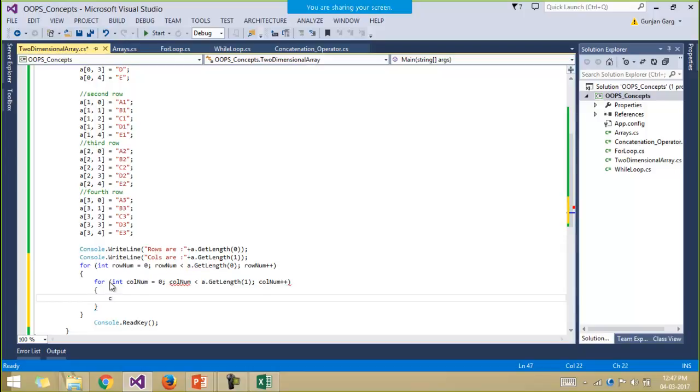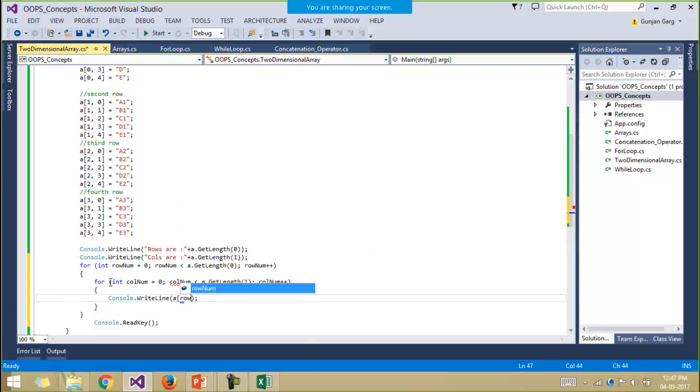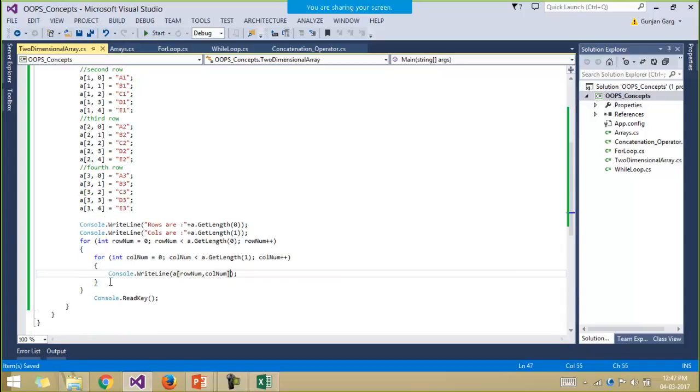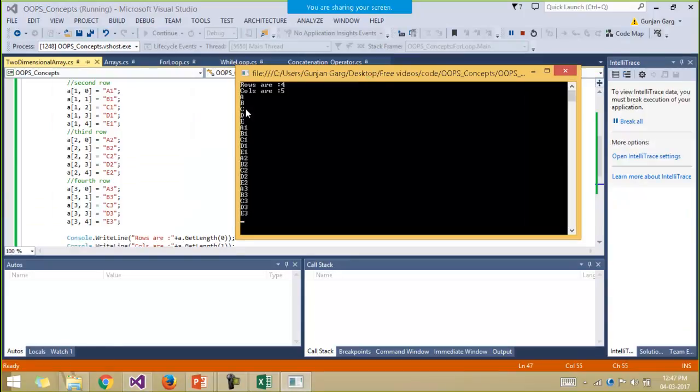Okay, and then we will print the data, that is row num and the column num. Alright, so now when I run it, you see that it prints the entire data for the two-dimensional array. It prints the complete two-dimensional array. So you have iterated through the complete two-dimensional array.